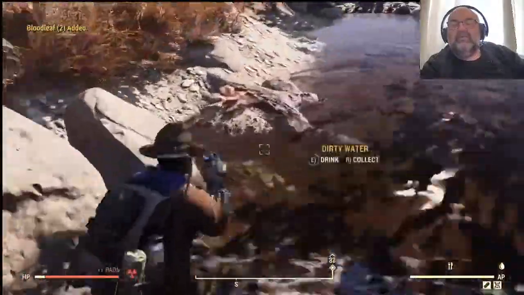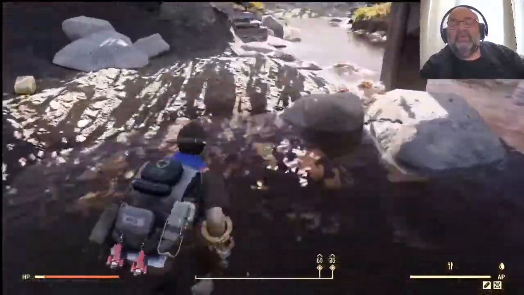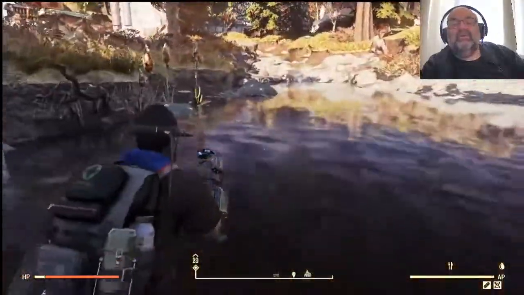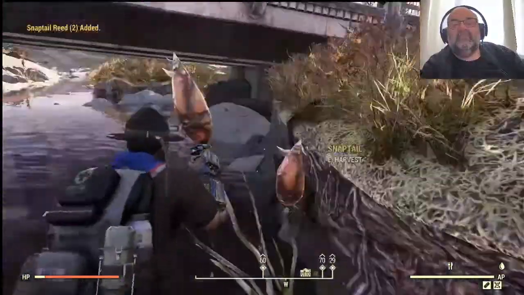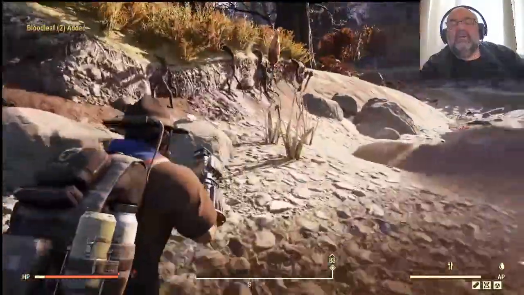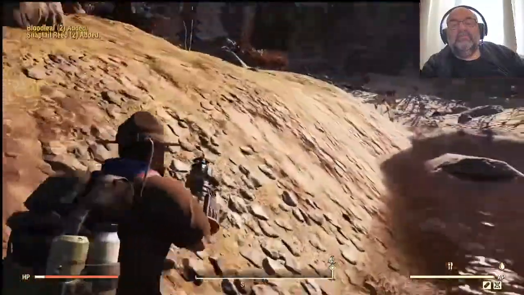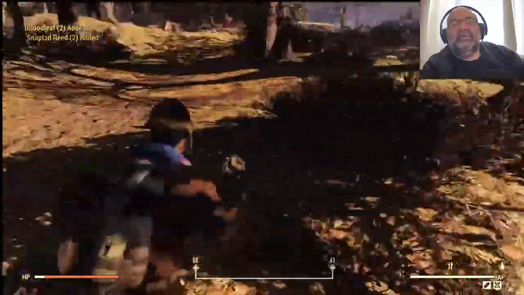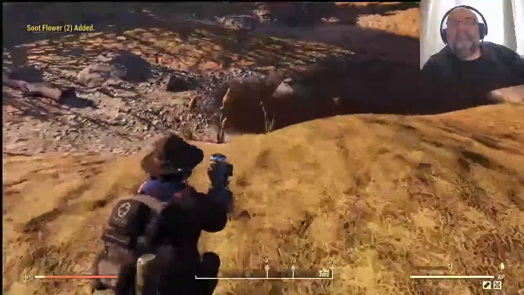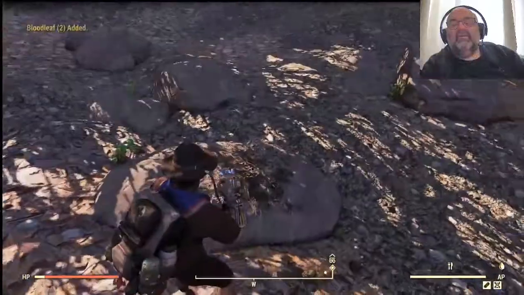Right, grab that. There'll be a couple down by here. Right, this robot is going to probably start shooting at me shortly. We'll try to ignore him. Okay. Now, just up by here, there's a little patch of, there we go. And some more snaptail. And there's a couple of little bloodleaves over by here.